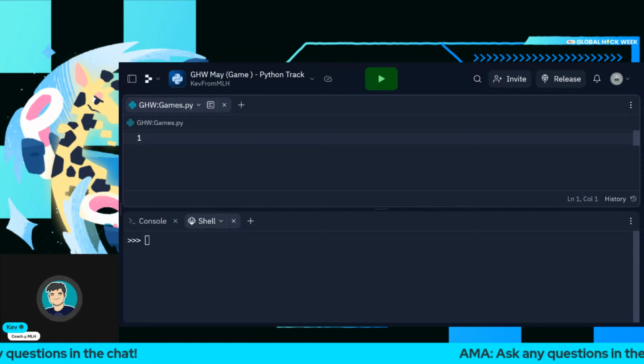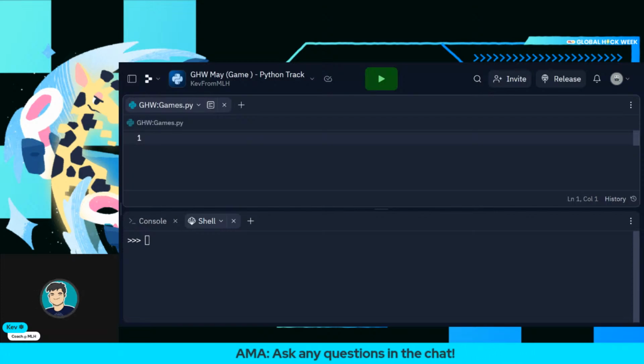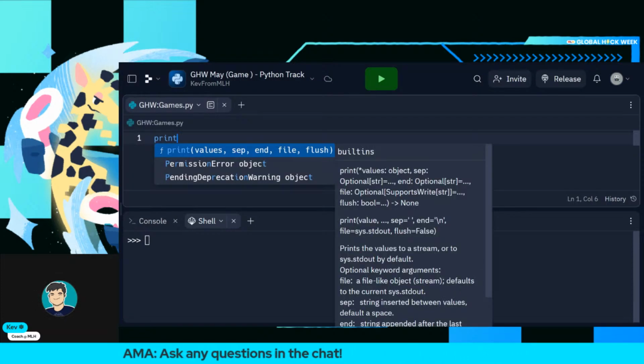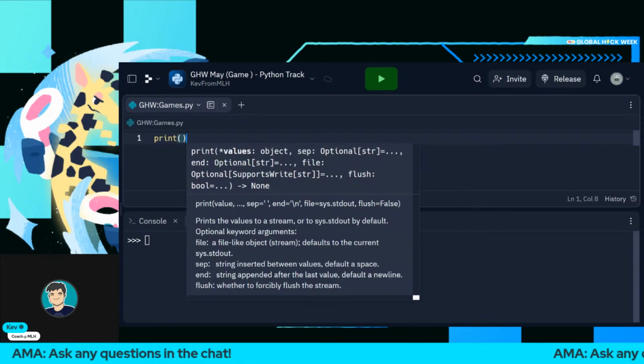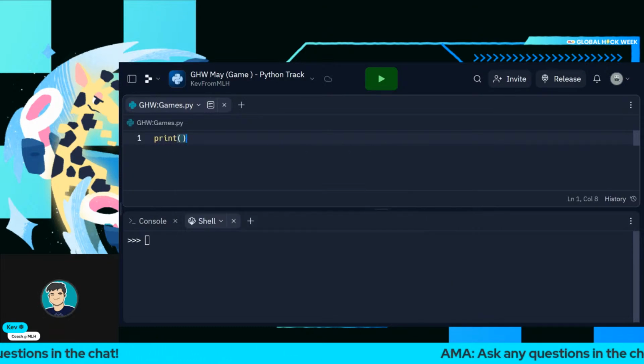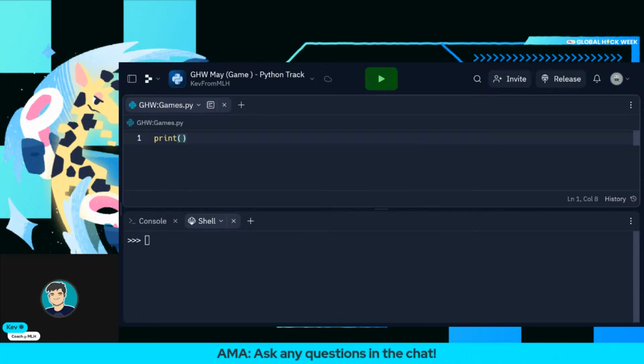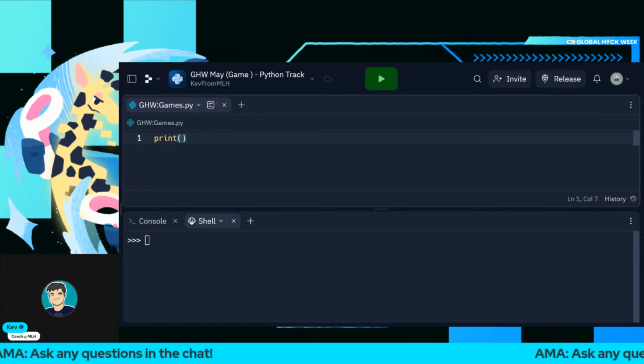Okay. So first thing is, the first thing that you choose when you take any computer science course or any language is how to print. In Python, the print statement is just the word print itself. You just do print, and then you generally pass it a string. You can also print variables. You can also print numbers, etc.